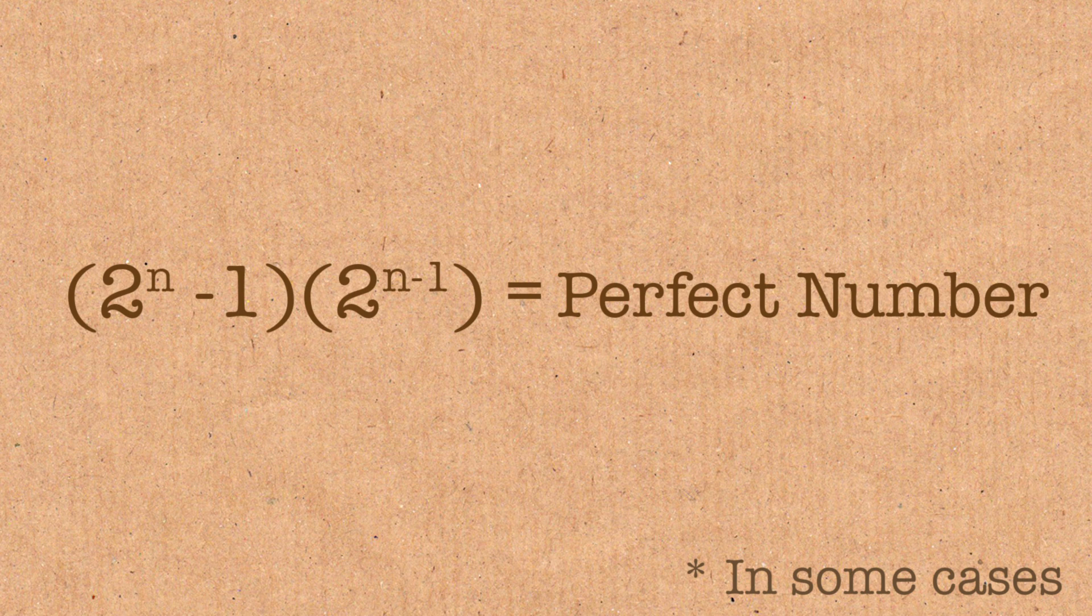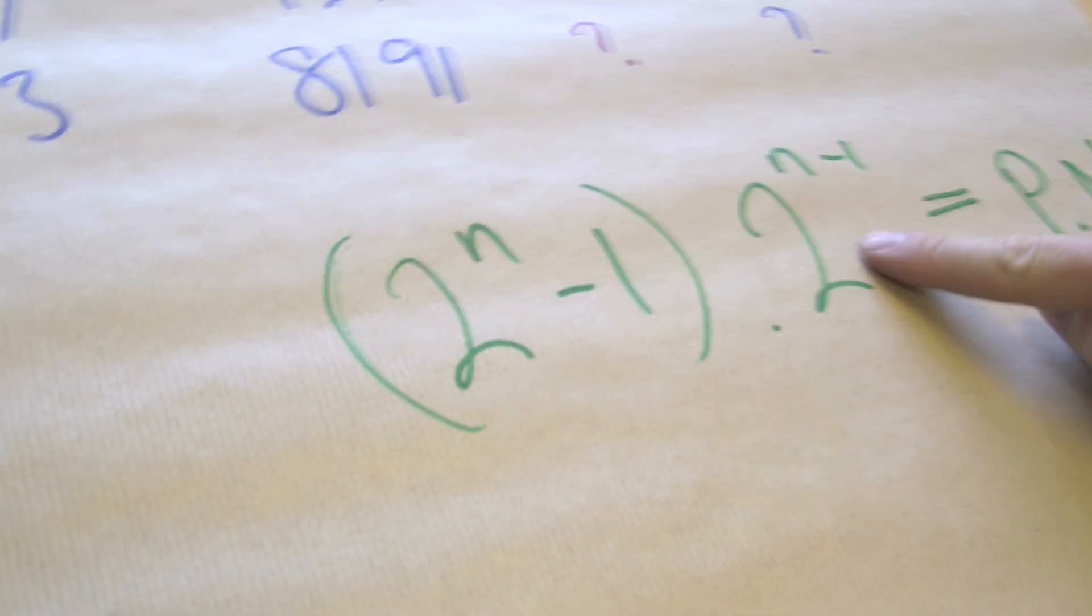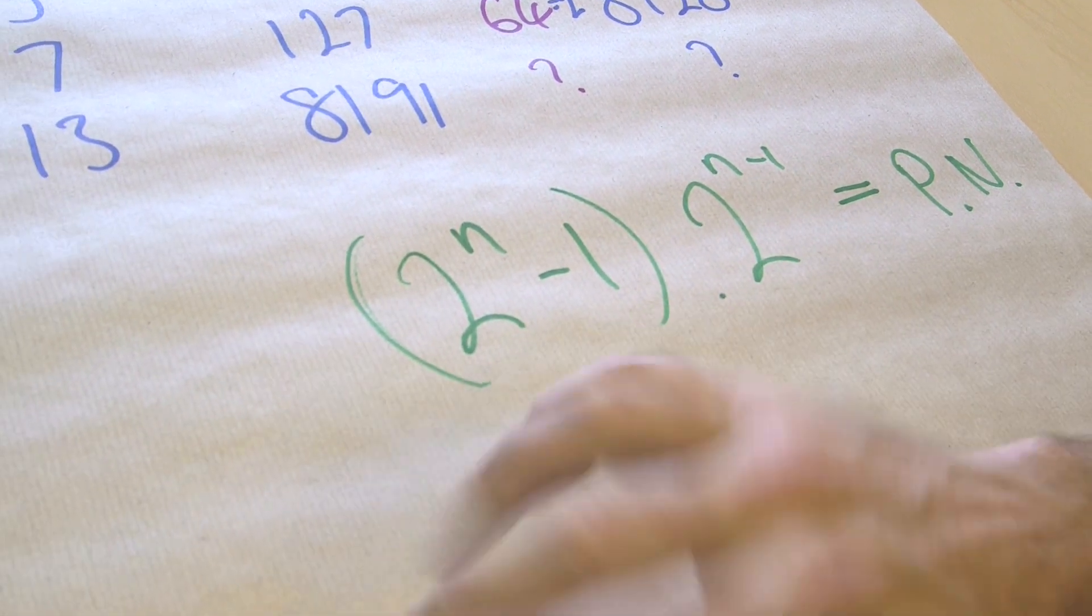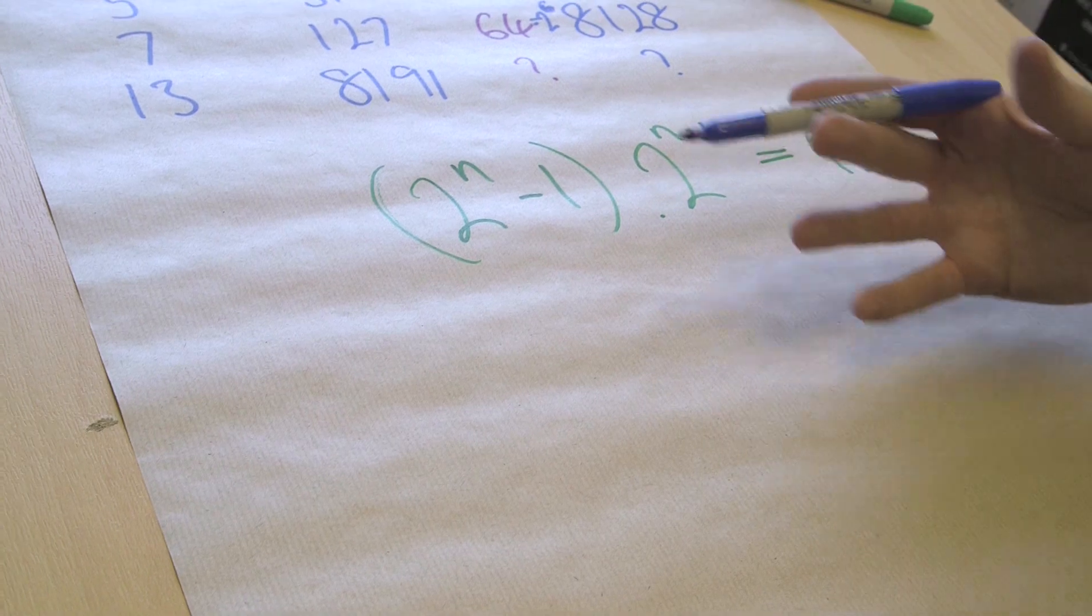I love trying examples. I don't want to rain hate on the trying example parade. Because that's how you find patterns to start with, but you then got to prove them. So we're going to prove that this always works. And be very careful by the way, because 2 to the n minus 1 sounds a lot like 2 to the n minus 1. And this negative, this subtract 1 can drift if you're not careful when you're copying things. But what's quite fun, if you get someone to do this, listen to how they pronounce this. Because people pronounce superscripts in maths with rising inflections. And so you get kids to read this out, they go, well this is 2 to the n minus 1 times 2 to the n minus 1. And that means superscript.